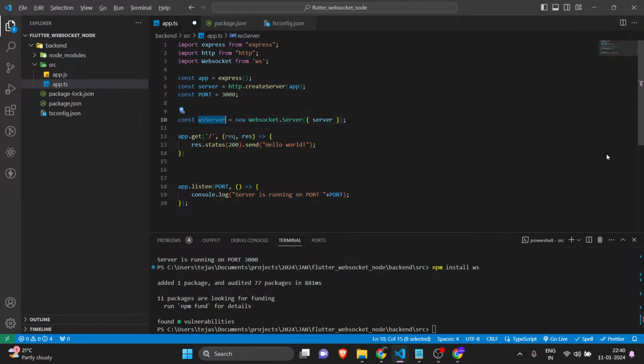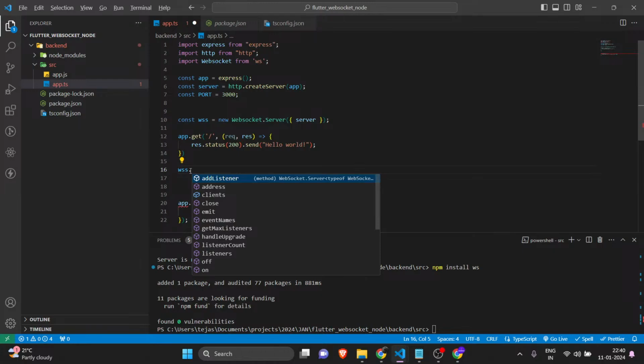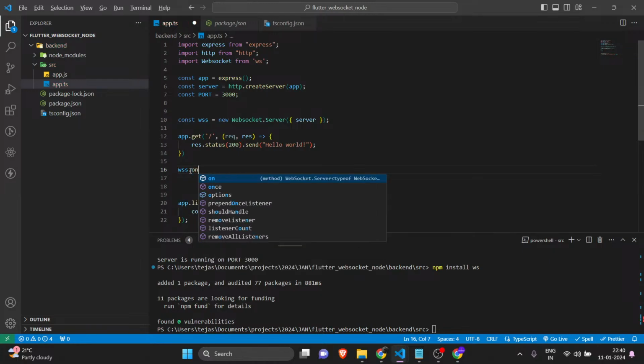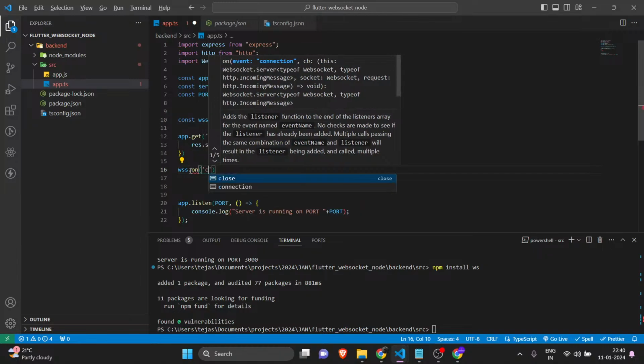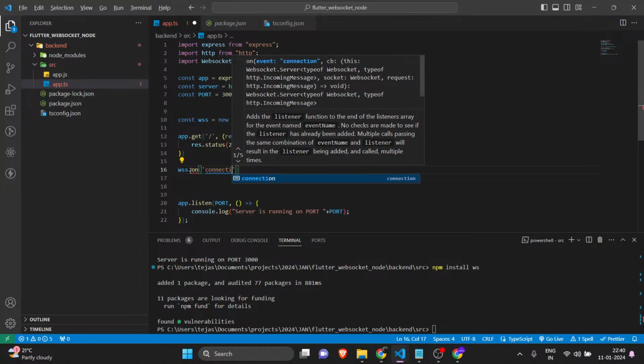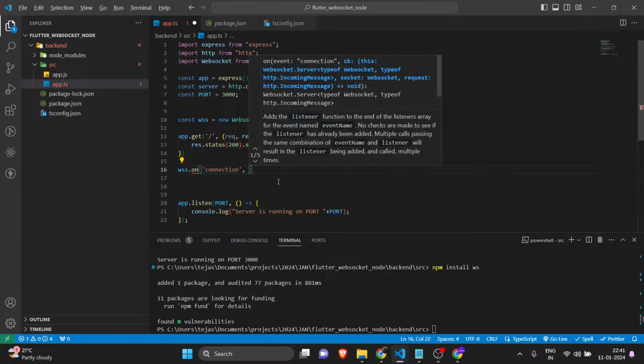So to make our first connection, let's not use web server, we will use WSS. When using the on method, it will have a connection argument which will make a connection to the WebSocket from the backend side.